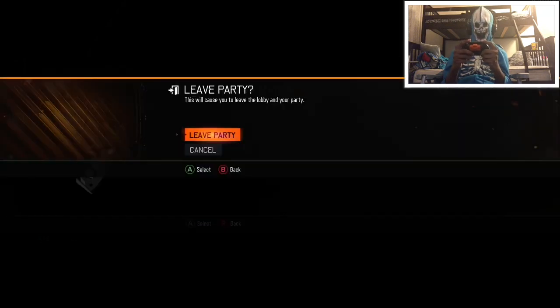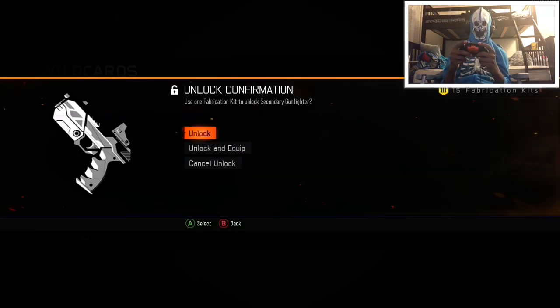You're going to press B again, and then press B again. And then you're going to go all the way up, and then go down one. You're going to click on multiplayer. And then you're going to press B. And then you're going to go all the way up, and then go down two. Then you're going to press A. You're going to be in zombies.